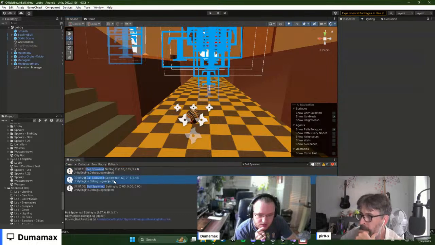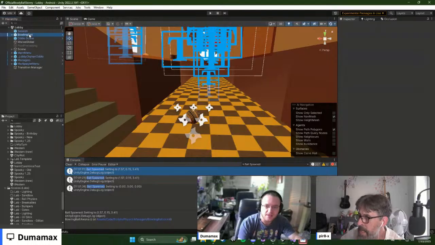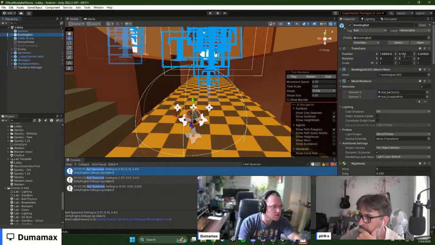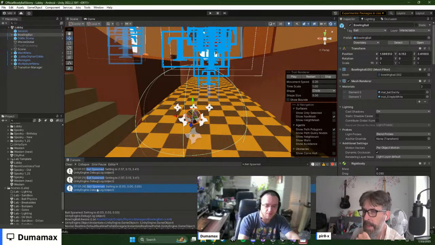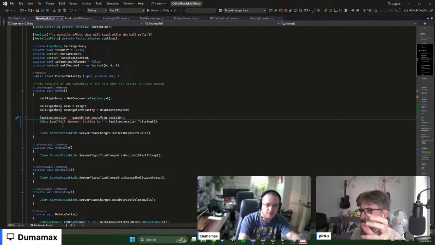That's probably the lobby ball, right? Oh yeah, this is probably the lobby ball. Let me see. Is that the third one? I think that third one is maybe what I was worried about, which is awake. When you're instantiating real-time prefabs, in Awake they don't have the position yet. Starts at origin, then moves into that location, but it just happens later on, right?